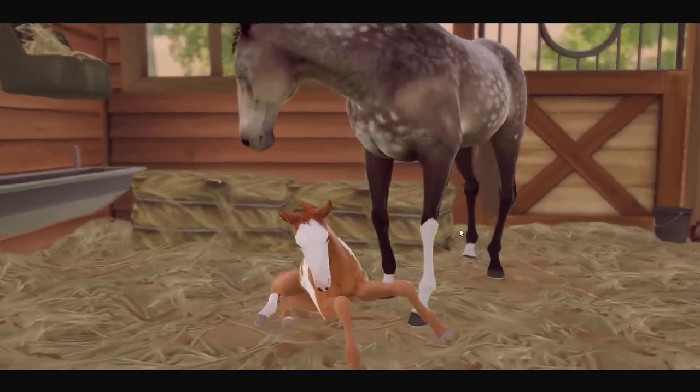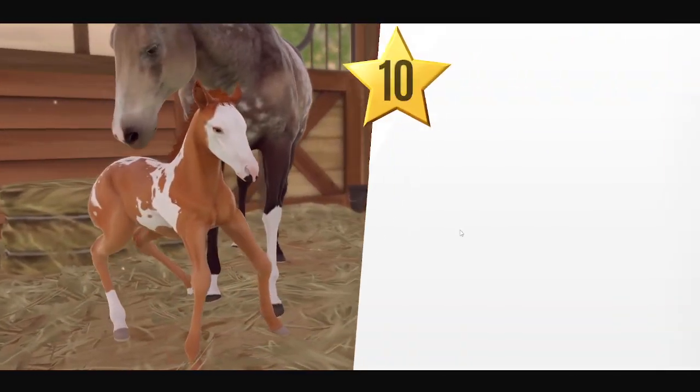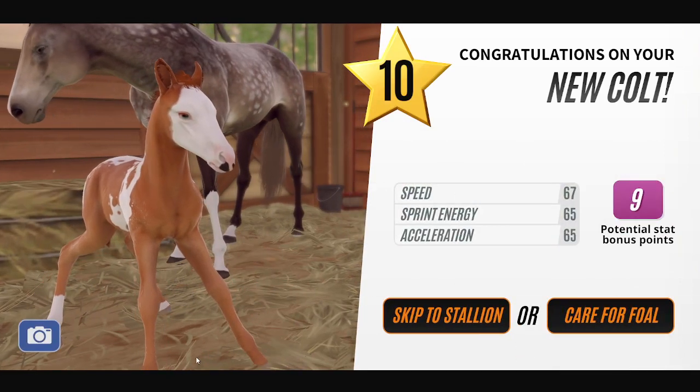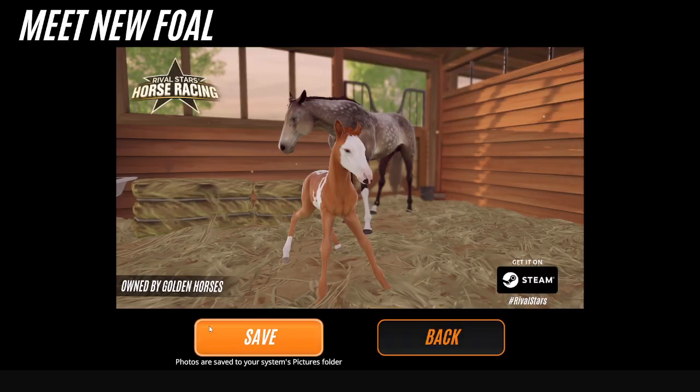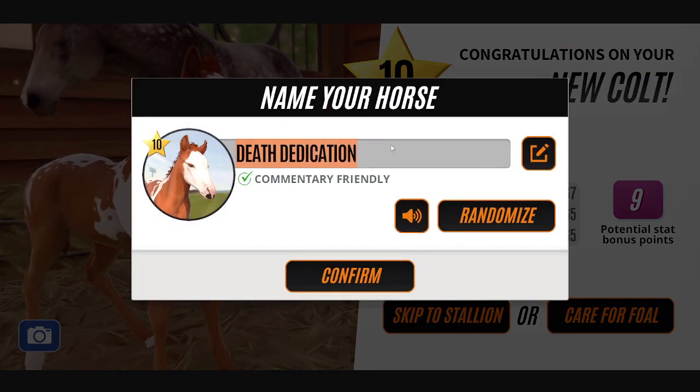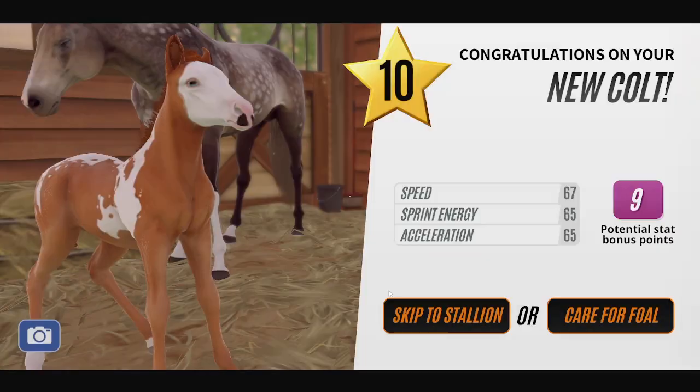Oh my lord. Oh, that's got to be called Tonto. I have never bred that and it's level 10. Well, okay. Well, that's staying. That is unbelievable. That looks like Hidalgo. Let's care for the foal for a second. I kind of want to call him Tonto though. Looks like a Tonto to me.